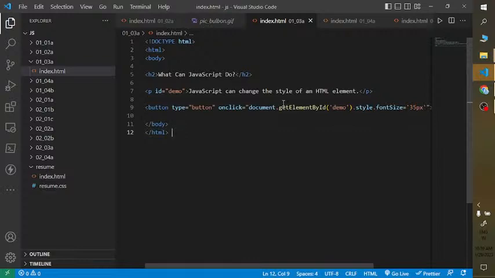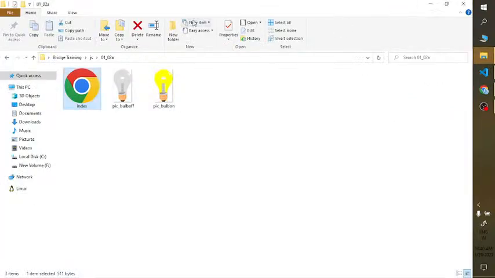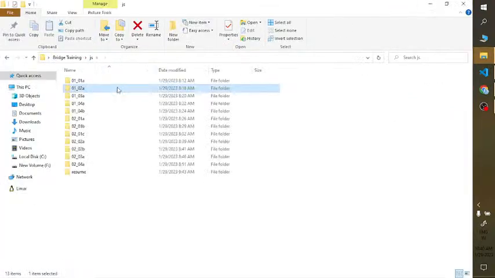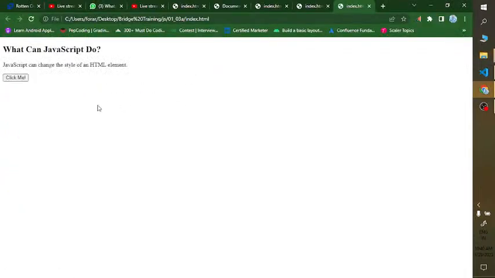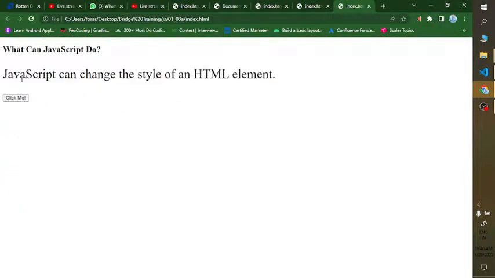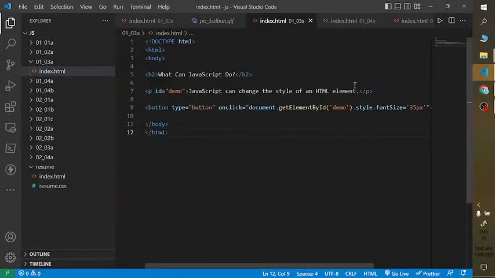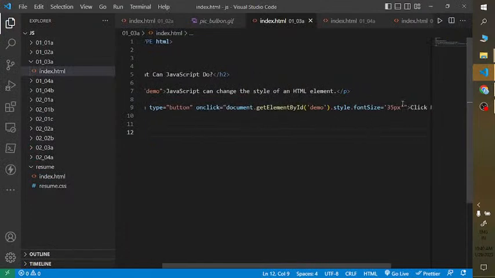Suppose you want to manipulate something. Let's come to the code, the theory. Here, if you click, we can change the style. JavaScript can change the style of an HTML element. You can make it red, you can make it any color, you can change anything. Suppose the style size is equal to this much.